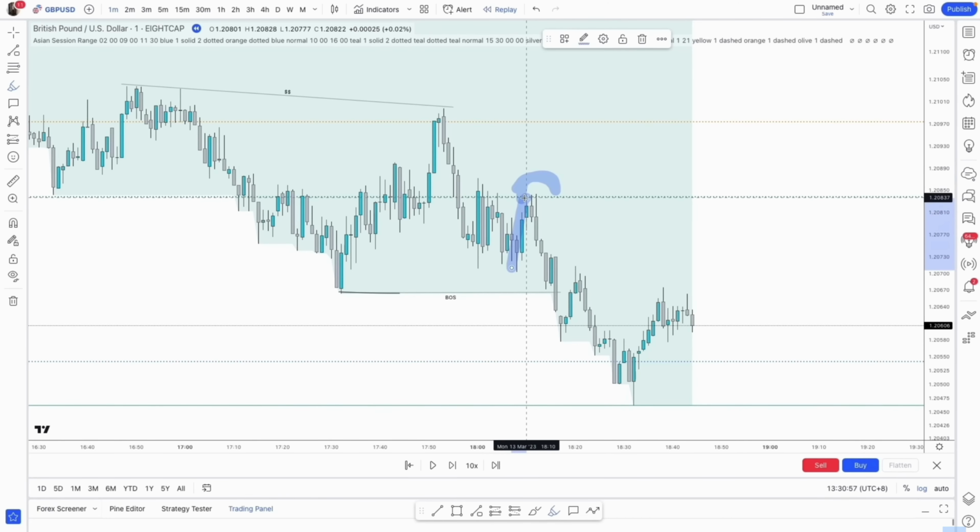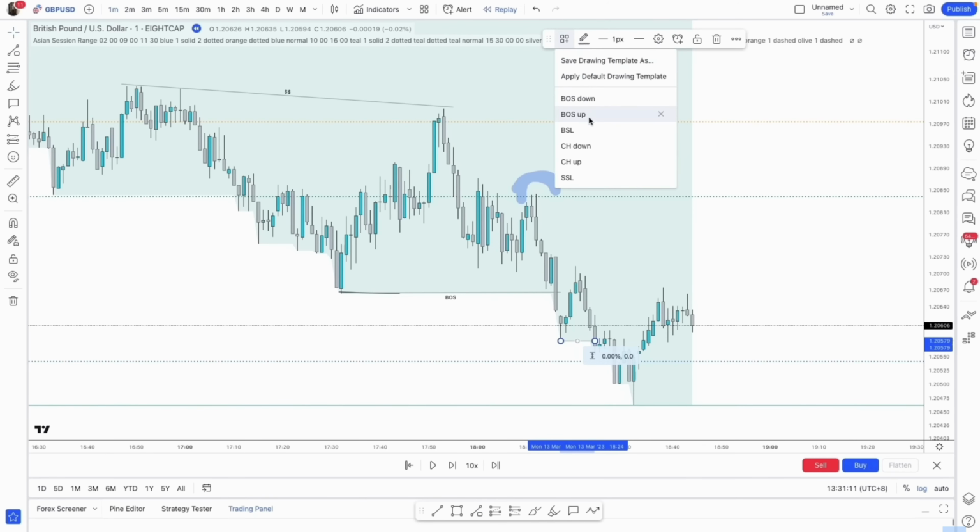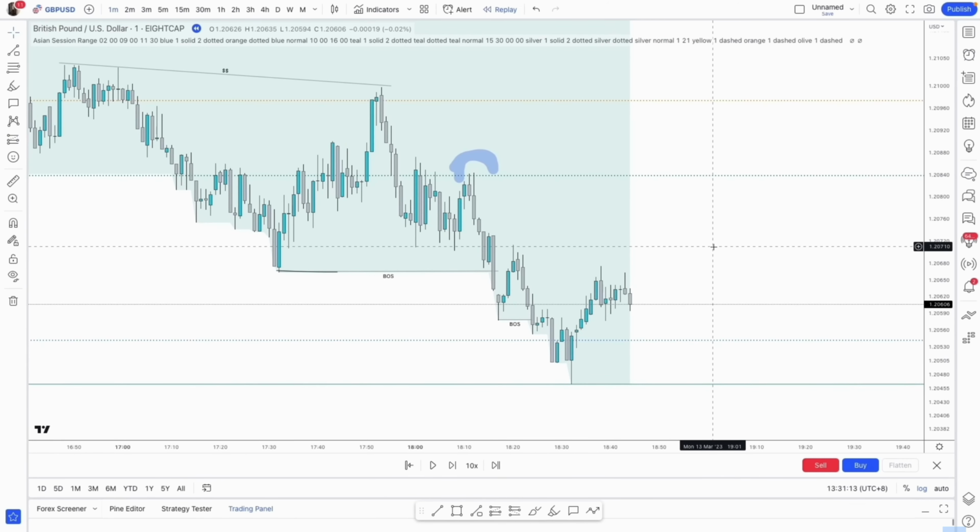This is the high, pushes up, pushes down. Price then breaks structure, pulls back and breaks structure again. So now we have a new break of structure and a new range to look at. So price takes out the lows down here, which is another break of structure to the downside. Now we are ranging from where? The low that was just created and the high that created the low.